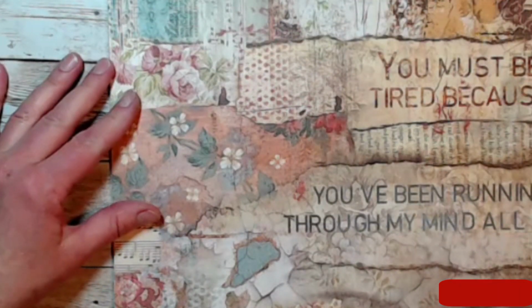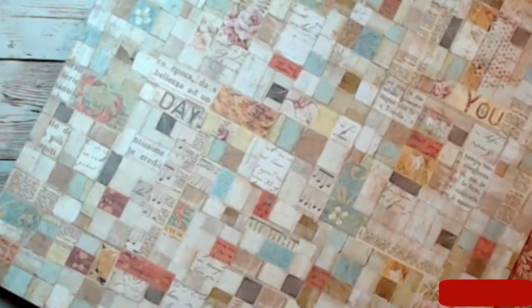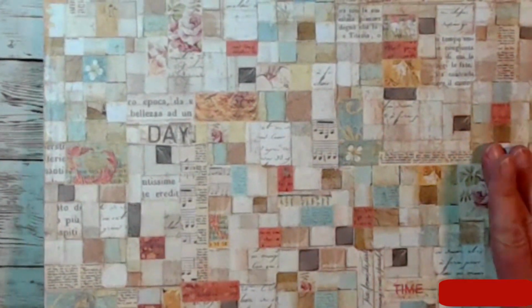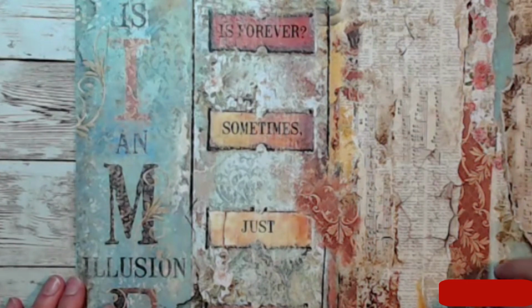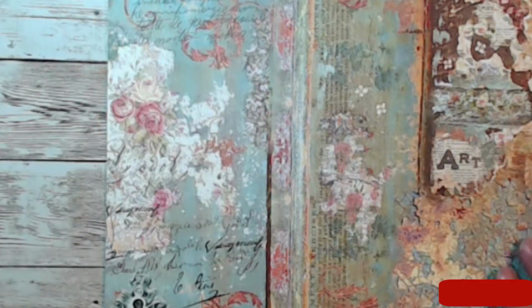The colors are absolutely amazing. They're totally in my palette and I absolutely love them. Just look at the background pieces here. This is the inspiration for the piece. "You must be tired because you've been running through my mind all day." I thought that was really great sentiment for this piece, and it went perfectly with that lady on the front page. The papers are heavy and they are double-sided, and it's, like I said, very hard to decide what pieces you're going to be cutting out of the paper.